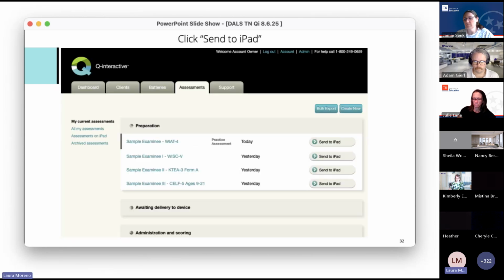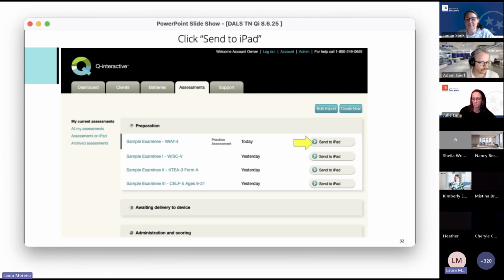This is going to take us now to our Assessments tab, where we have our assessments listed, and we're going to click on the Send to iPad button. So I'd like you to go ahead and click on that Send to iPad button, and then even if you don't have iPads ready today, the next time that you sign into a pair of iPads, the test will be ready to go. So the test is associated with your username and password. So when you sign in on a set of iPads with your username and password, that assessment is going to show up on the iPads for you.